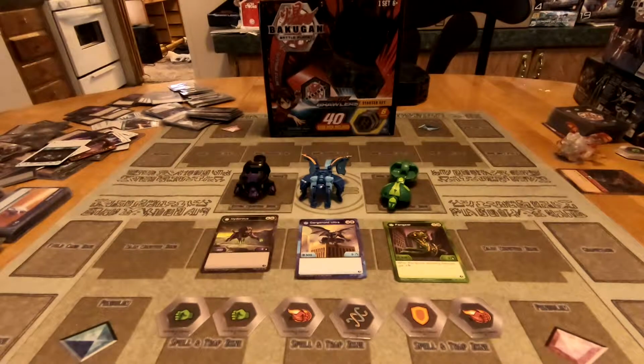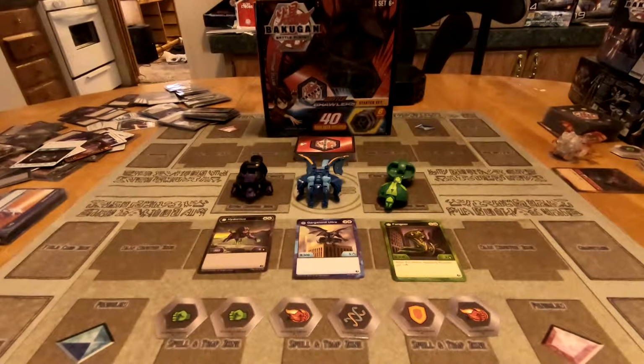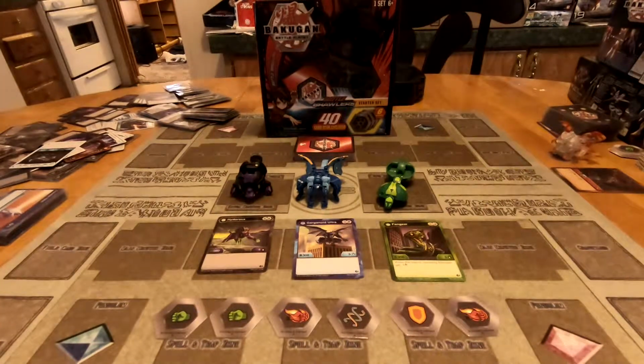Alright, so that is it for this unboxing. If you think this one is the right starter kit for you, go ahead and get it. You get a lot of really good cards in it. You also get a lot of really good cards in the Chaos Halcor one, as well as the Pyrus Heteros, which I'm probably going to end up buying another one of so that I can do an unboxing for it. I know I said this was going to be my last starter kit unboxing for the first set. However, I did not do the unboxing for the Pyrus Hiteros Ultra, and I need to do that just to be able to give all of my viewers a note of what they're going to be getting in that. So, stay tuned for that.